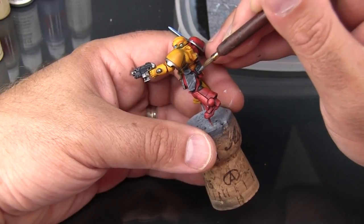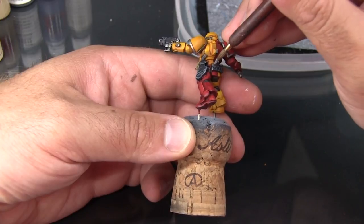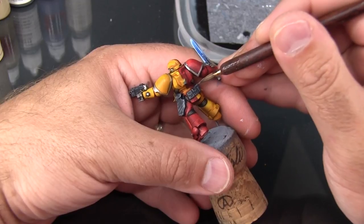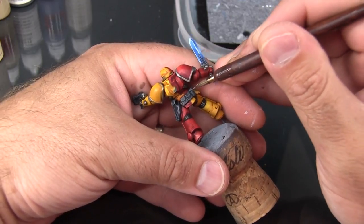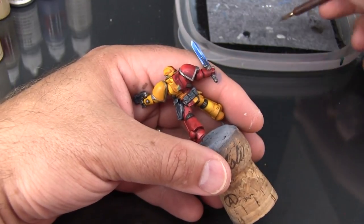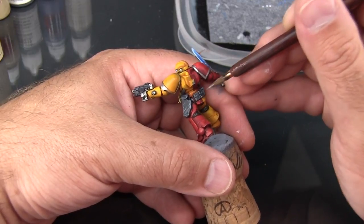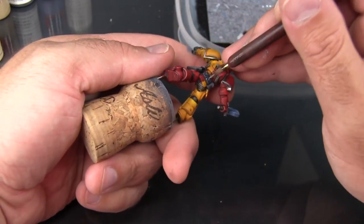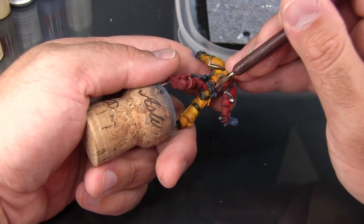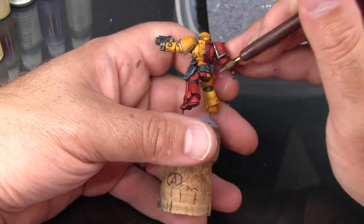And with the smaller pouches, I'm just going to be a little more careful, really just kind of hit those corners. Now keep in mind, right about here is actually going to be underneath a backpack, so you're really not even going to see this part. Over here you would, but these two little pouches are going to be almost totally obscured. Which also means highlighting them is a little bit of a waste of time, because, well, functionally there wouldn't be a light there. But it's too late now. I've already done it.